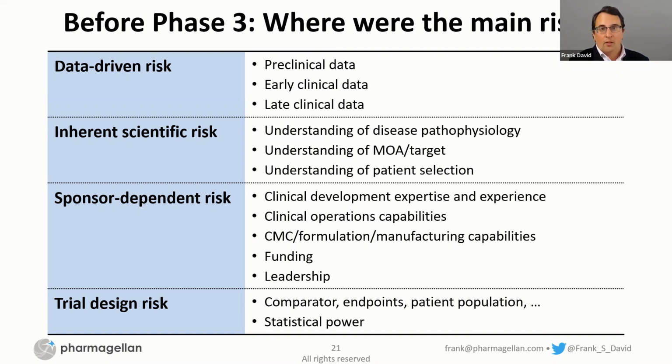I would say in this case, the trial design risk is probably the least problematic, but there are plenty of other risks. The data-driven risk is kind of middle, maybe slightly better than usual, if you believe the non-human primate data are better than the average thing. And then the other areas are challenges, certainly. I'd be a little bit concerned about whether this is worth less in NoNo's hands than it would be in Biogen's hands, for example, which is a question worth asking oneself. And then, of course, the inherent scientific risk is huge in this area.